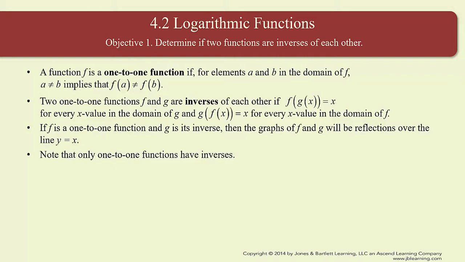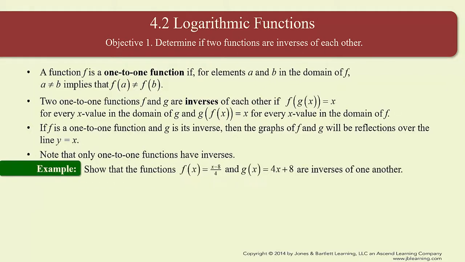So we're laying all this foundation about inverse functions because we're going to see here in this section, we're going to review the fact that the logarithmic function is the inverse of an exponential function. So let's look at this first example. Let's show that the functions f of x equals x minus 8 over 4 and g of x equals 4x plus 8 are inverses of each other. So write this down. I'm going to head off to the chalkboard to show that these functions are inverses of each other.